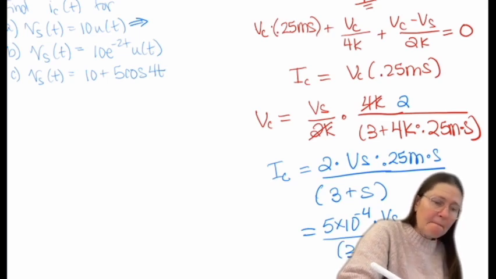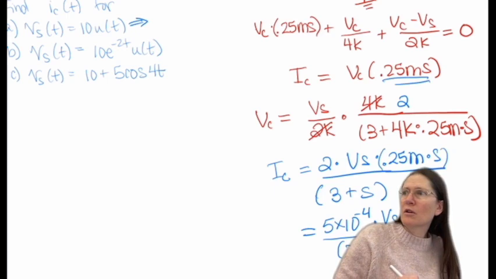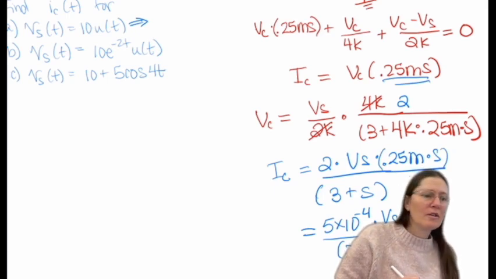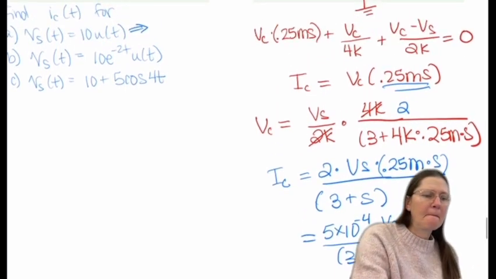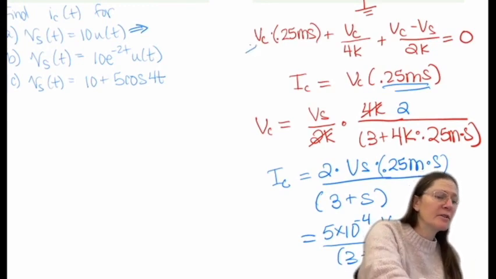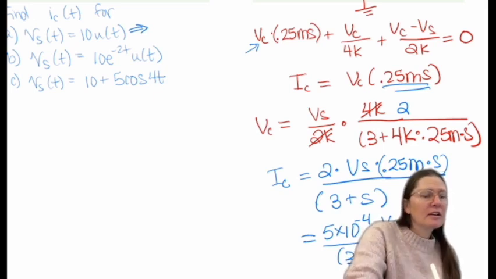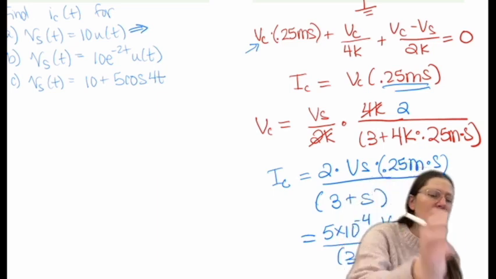Where did you get the times 0.25 and S on top? And where did the 2 come from at the top? Four divided by two is two, so it's 4K and then 2K, replaced with 2. We're doing IC. Okay, that makes sense. But then how did it get on top? VC times, okay, I got it. It's 4K and 2K, so a common denominator of 4K. So VC is going to be equal to VS divided by 2K times 0.25 ms plus 3 over 4K, right?